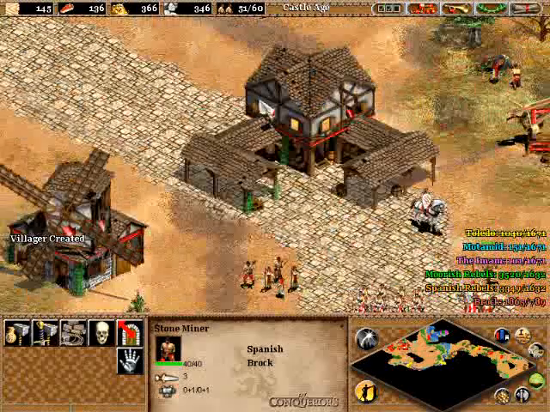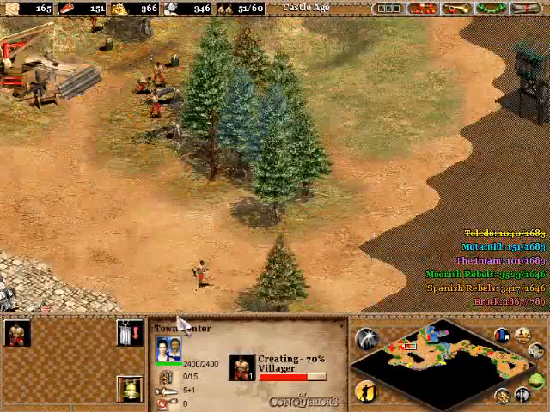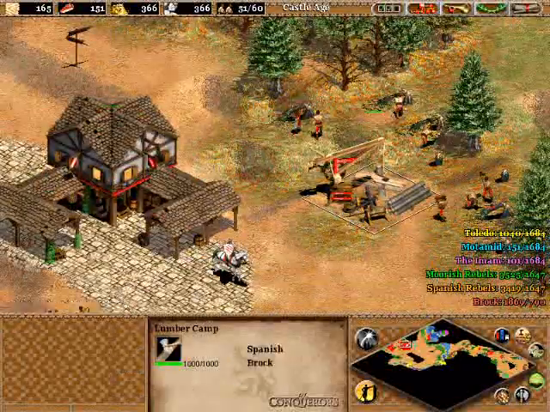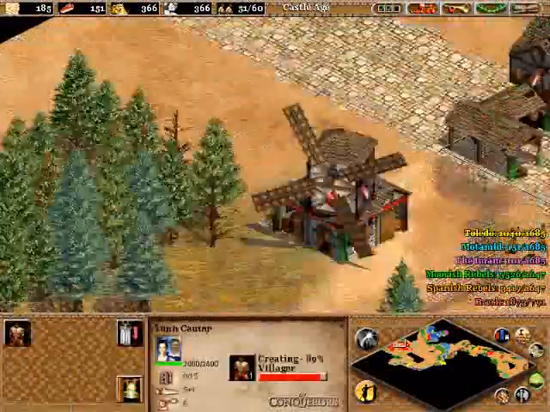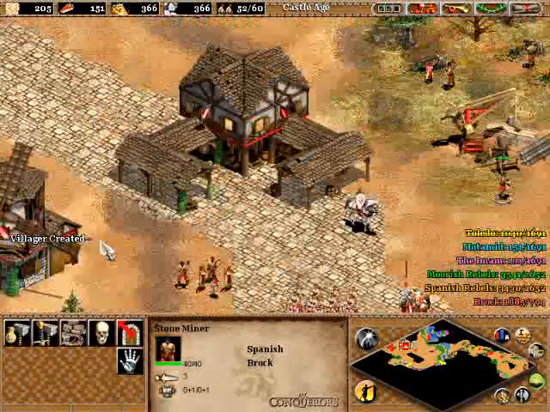Whatever villagers comes flying out of your town center right now, send them over there to get some stone. Obviously, we'll get gold pretty soon here as well. Things getting a little laggy. Just surprising. And stone miner, very good.